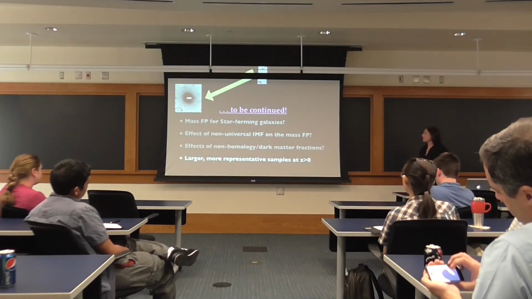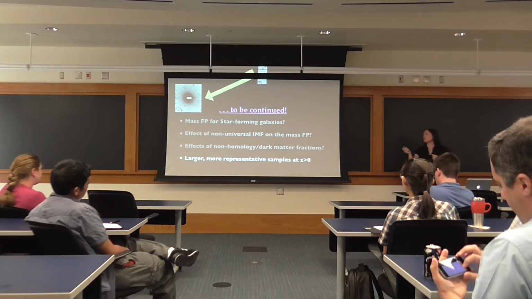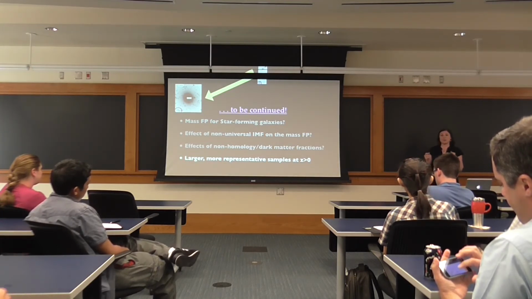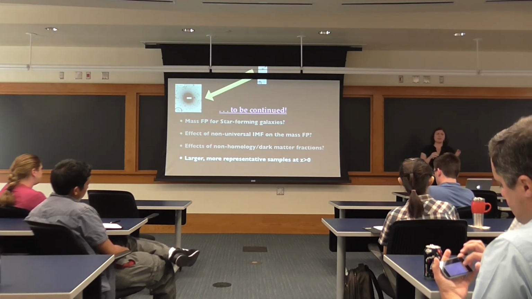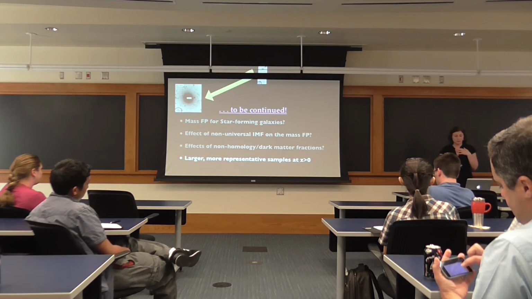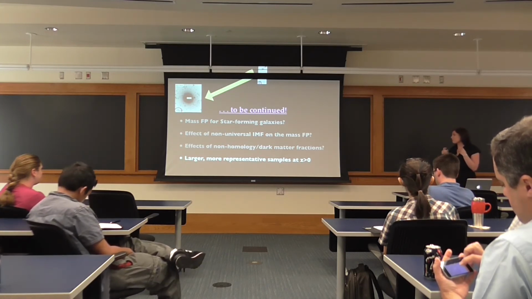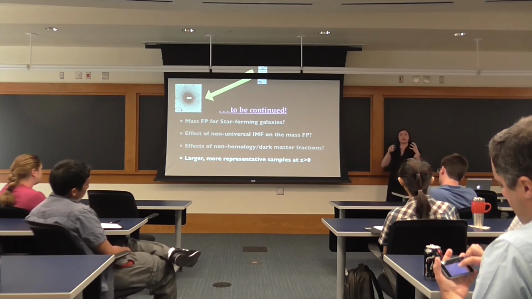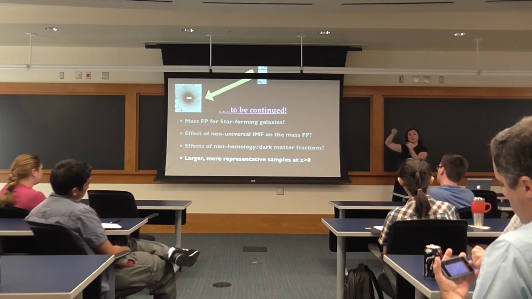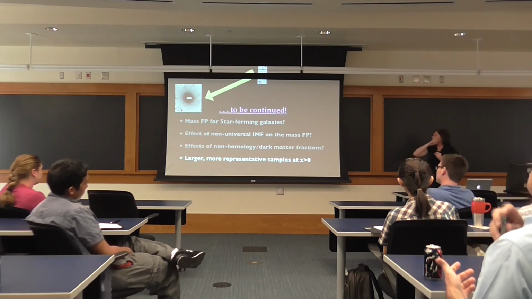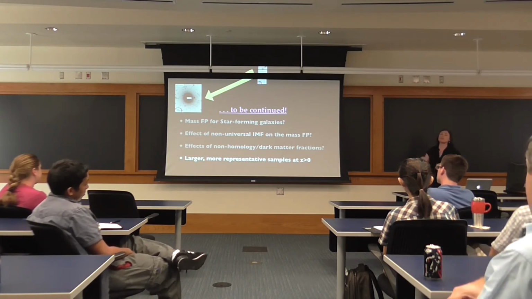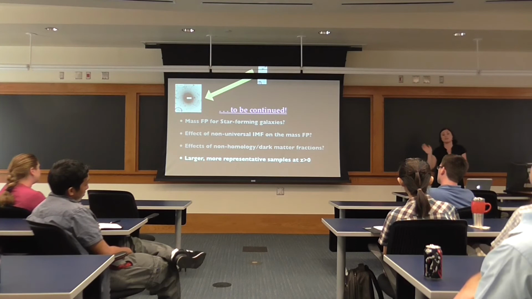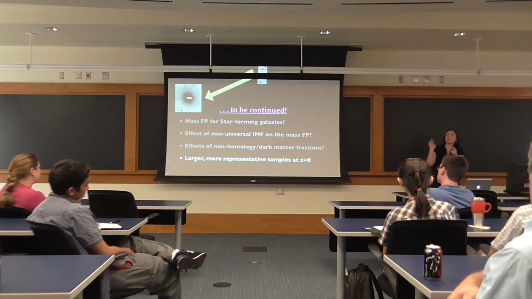And finally, I'm an observer, unless you forget that. It's really important to have more representative samples at high redshift. I mentioned off the cuff that you need to correct for selection biases when you study the evolution of the luminosity fundamental plane. There were 6 points on my highest redshift plots, and I'm an astronomer, so I'm allowed to put a line through those 6 points. But to really sample the distribution of galaxies at higher redshifts is going to be really important. Maybe that's not at redshift 2. Maybe that's something we do initially at redshift 1. But this is really important for future studies.